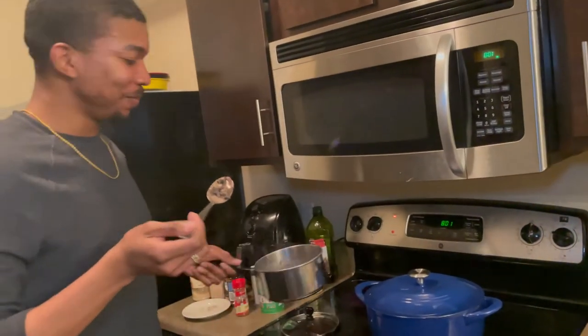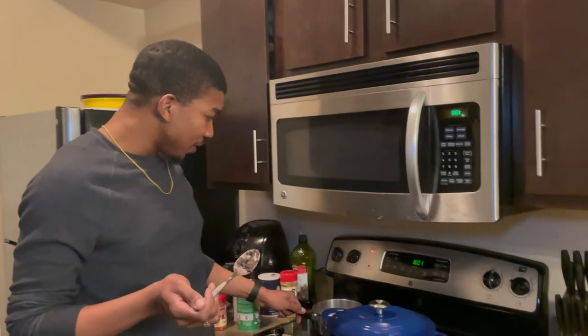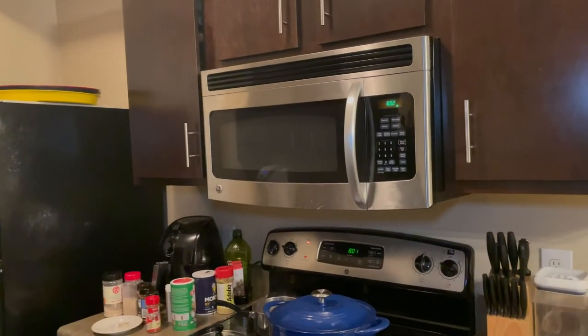Put the pot back on the stove. It was that good, y'all. And I barely did much to them. It's something about when you know how to cook, you don't even have to do much. This is done. I'm going to turn that on low. I might add a little bit more water to it, but taste that, sis. Just taste it. I ain't even do much to it. I just added a little salt, a little adobo.